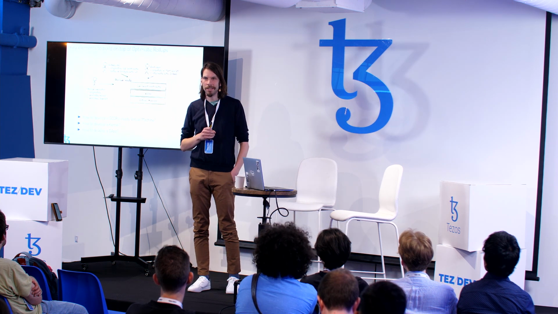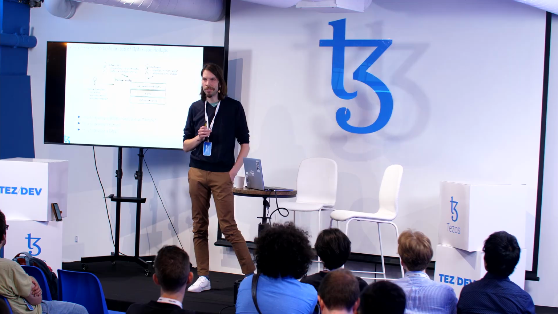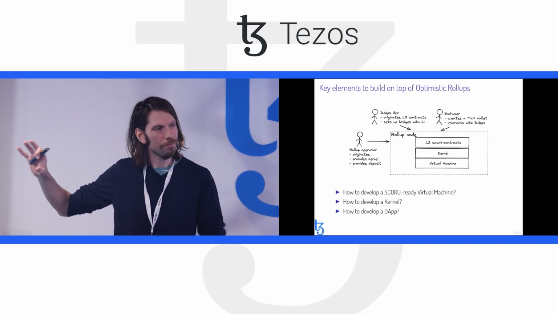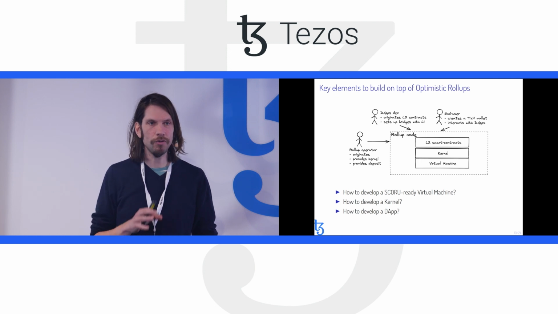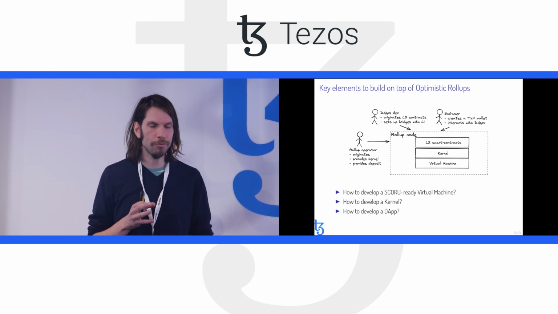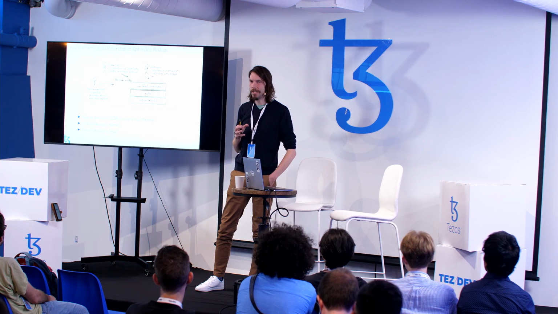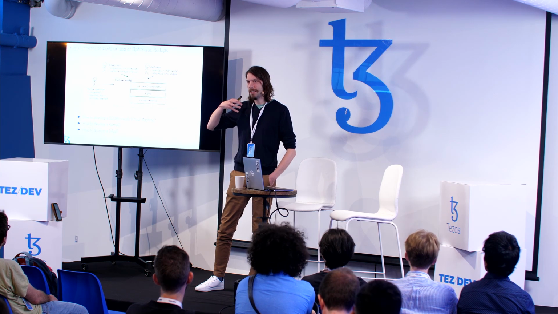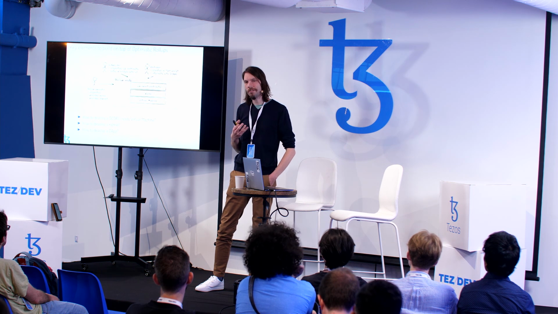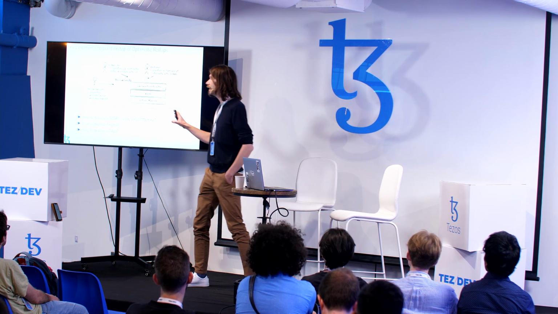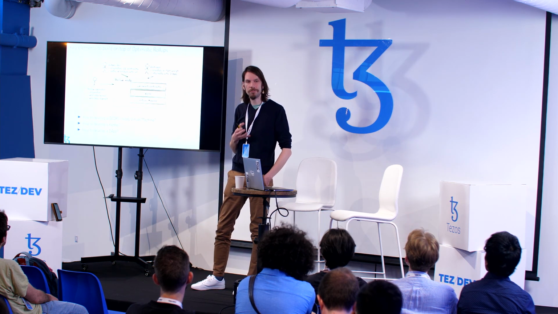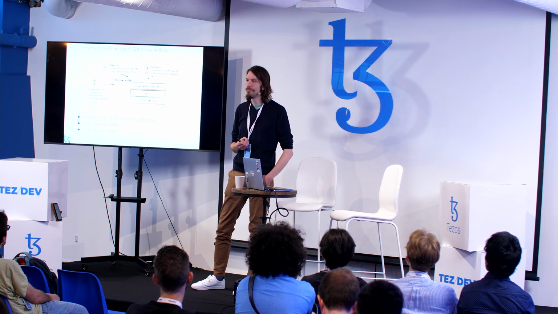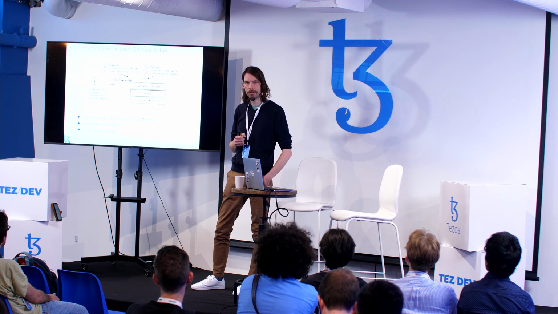So it's very important to note that this is a one-time operation. After you have originated the rollup, anybody can post messages to it. So we don't lose out on decentralization in any way. And if we end up adding the ability for this machine to upgrade itself, we're going to make that probably via having some kind of governance mechanism inside the rollup itself, just like we do on the layer 1 protocol. So that's a very, very important thing to note.